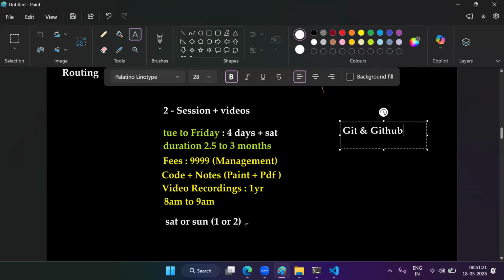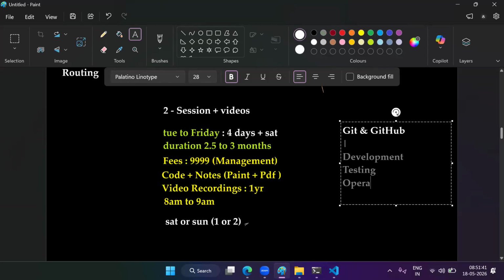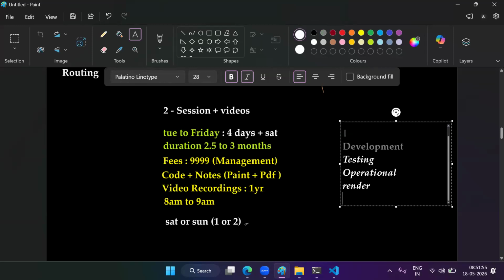But remember one thing here, we are going to focus on project development. So here we are not focusing on testing or operational part. Even the deployment need to be there, right? Yeah, all these things, we will show you deployment. What we are using for deployment? We can use Render platform or we can use GitHub platform or can use Netlify.